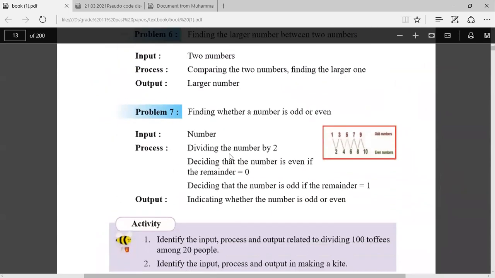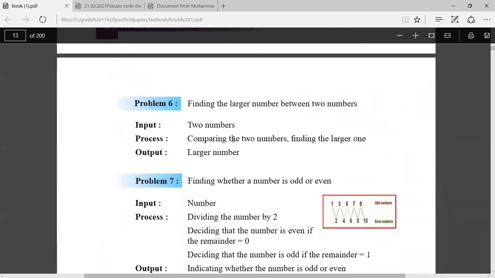Now you are having dividing the number. Now think about this one. Finding the largest number between two numbers. Largest number. Now what will you have to think? Now you are having another operation. So what is the operation that you are getting now? Greater than. Okay. Less than. Greater than or equal, less than or equal, and not equal.